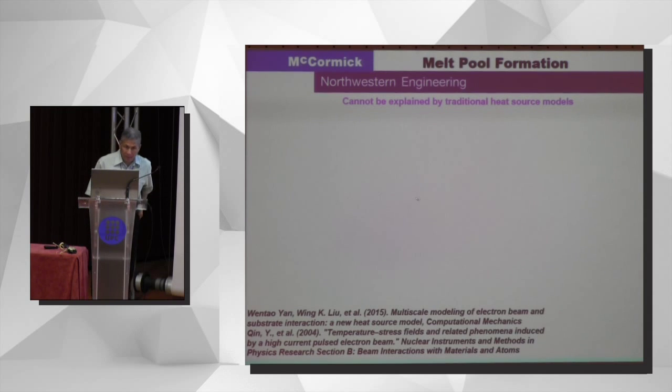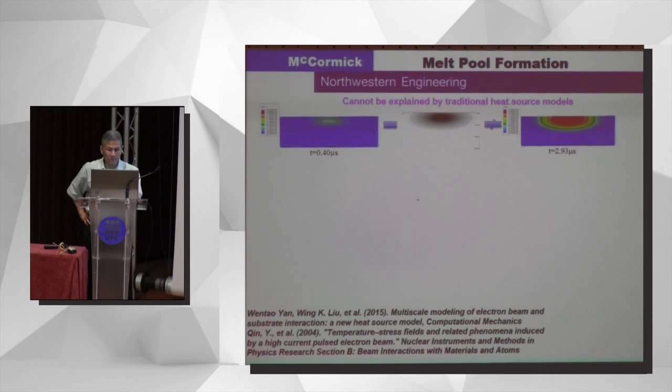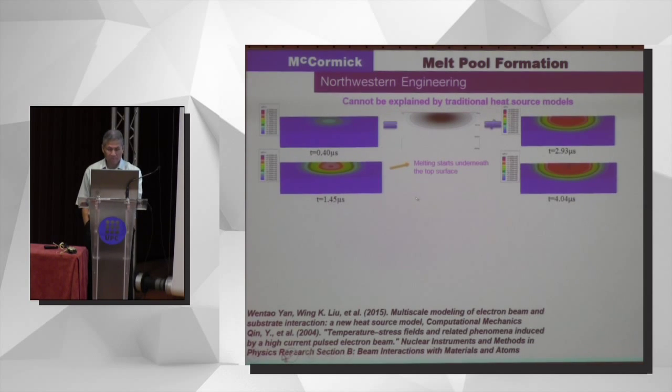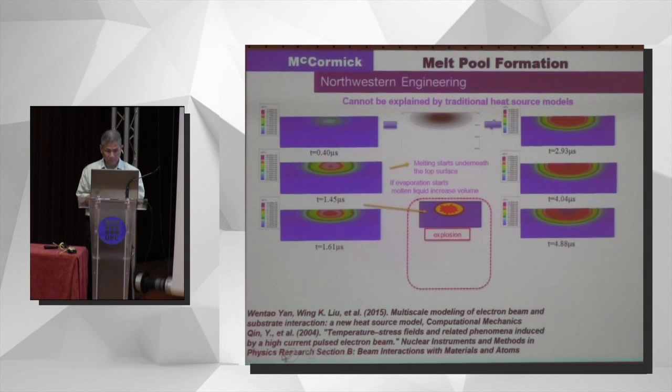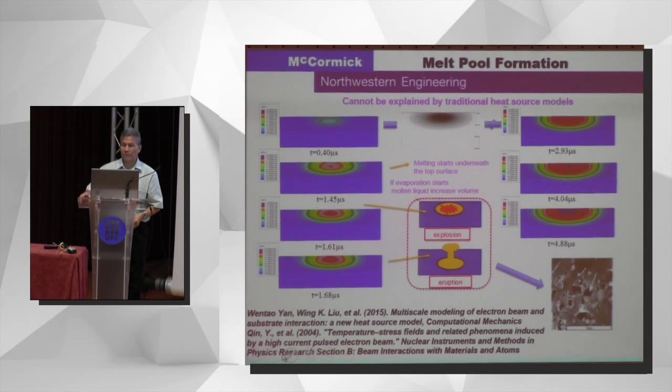Okay. So for the melt pool formation, there is actually a lot of physics that has been done that we can learn from the welding industry. You can say here we start with the heat source bombarding the surface, and this is the new heat source model that we came up with, accounting for depth. Okay, you start melting the system, and then it can evaporate if evaporation starts. Okay, the molten liquid can increase in volume. Okay, and this is something called the explosion. Okay, in this case, eruption. Then if you really look at the surface at a much finer scale, you can see these things actually happen. That's the model that we came up with, how we're going to model this particular metrology.